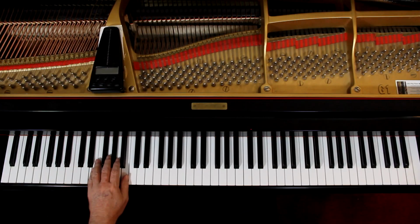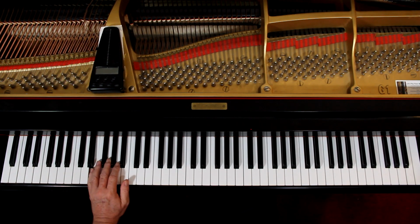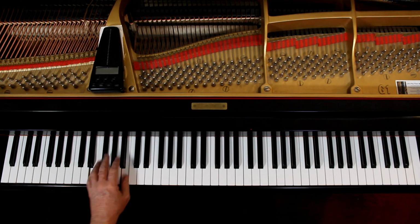Left hand. Left hand gets all the fun stuff. It's got this ostinato pattern going, this constant thing going in this rhythm. 1 and 2 and 3 and 4 and 1 and 2 and 3 and 4. 1 and 2 and 3 and 4 and 1 and 2. Reach up. The rhythm is very repetitious, but you're just going through different chords, really, is what it is.